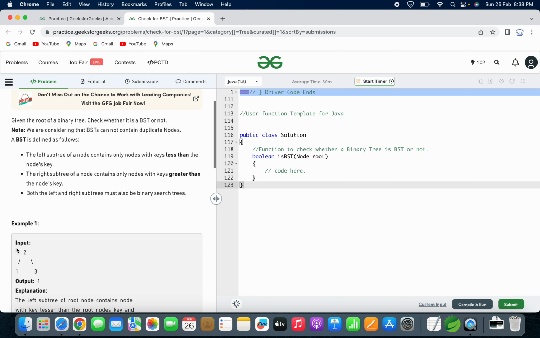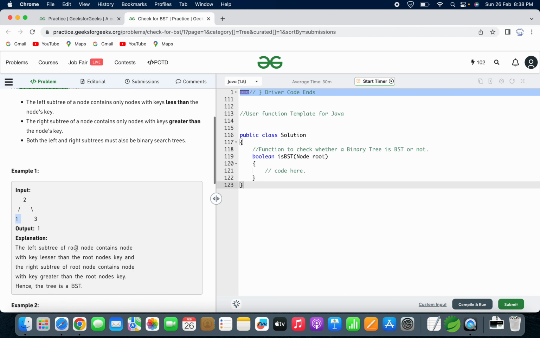Okay, and here it is saying that both left and right subtree must also be a binary search tree. So if we are at node 1, then if this node 1 has a left child or right child, that will also follow the same property, that the left child will be smaller than the root element, and the right child will be greater than the root element, which currently is 1.